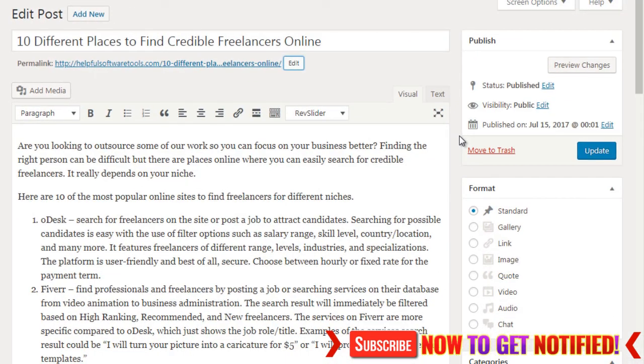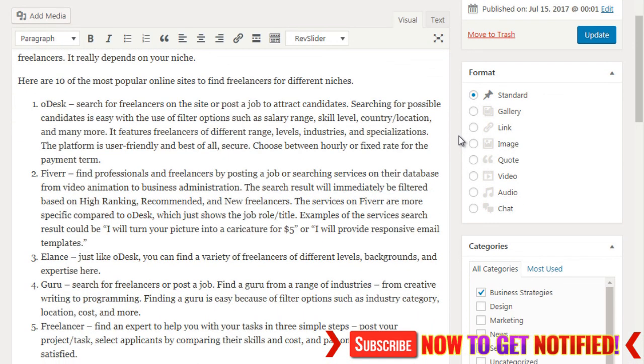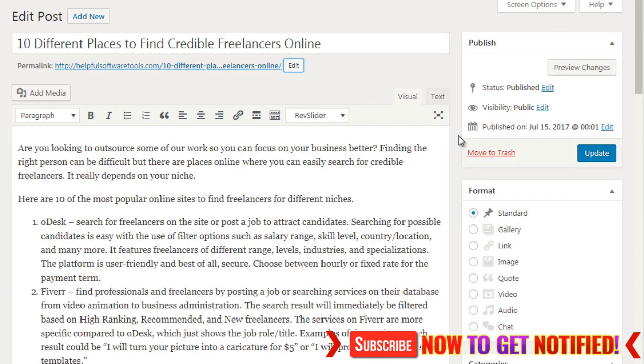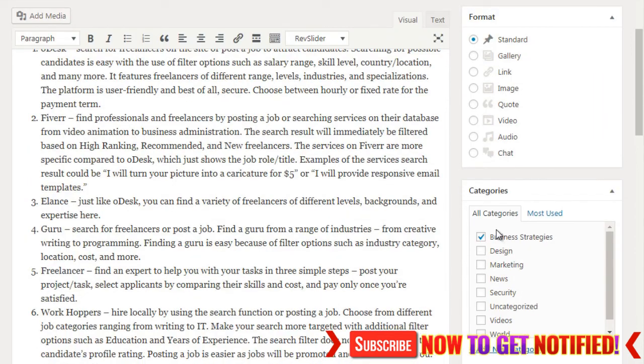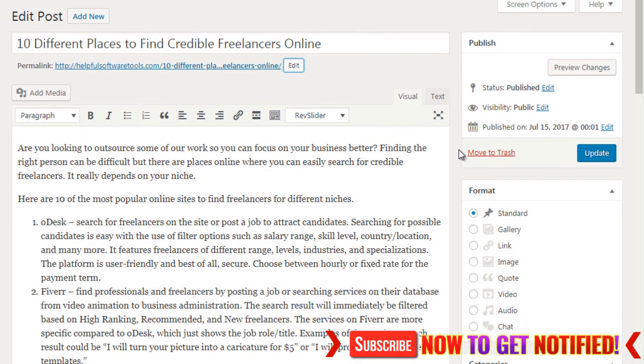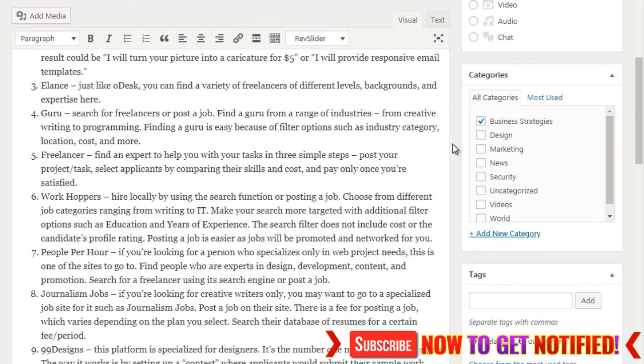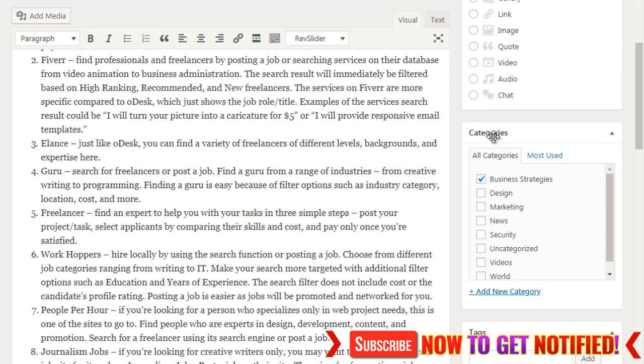Now, of course, you can add them into categories. So if you have a category, let's say in this case, we have freelancers, the category could be freelancing sites. And then you could have maybe 10 different posts on freelancing sites, so that as a human being, you know that we're looking at this and it's under the category of freelancing. And you can create categories by going under categories, clicking on add new category, and creating that there. And then make sure that the post or page is checked for that category, click update, and you're good to go. And that's it.